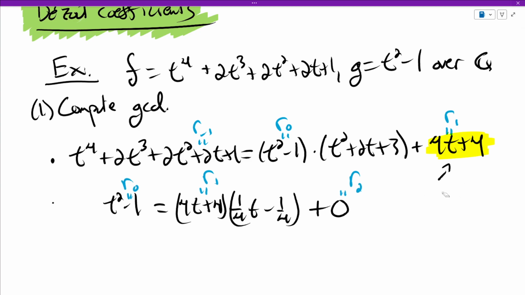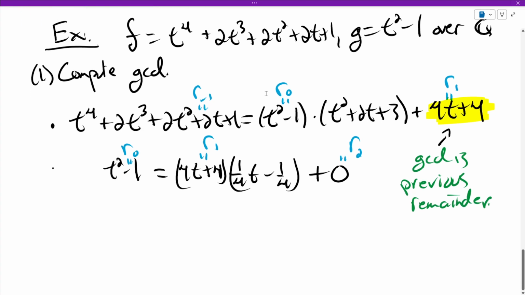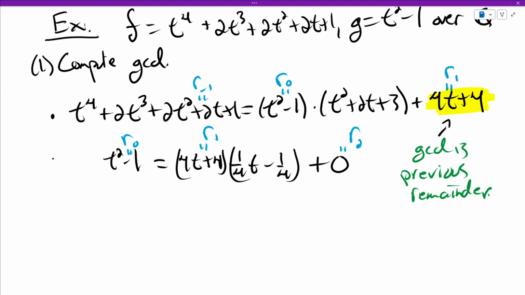Let me use a color here. Great. So that's the GCD of these two polynomials. Now what? Well, if we solve for that remainder, what happens? I'm going to put remainders because if you had to do more iterations of the division algorithm, there would be more remainders to solve for. If we solve for that remainder, what happens?